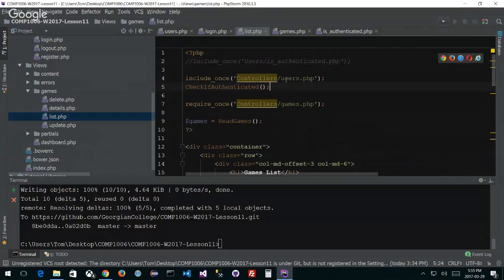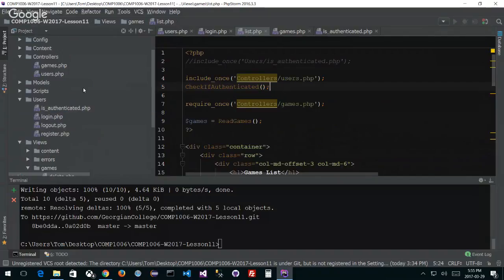So if this works, we can check to see if the user is authenticated, and we have our first view into our users controller. Does that make sense? Because we're replacing a function that's written out here with a function that's inside there. We're just moving this logic inside of here. So I'm trying to get rid of the whole users folder itself. The whole users folder is incorrect, because it has logic and view tied together. That's the problem with it.